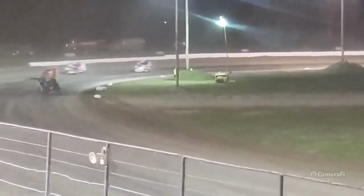Derek Webb, Arbuthnot is trying to put him a lap down, and Webb slides up in front of Arbuthnot. This is going to allow Fuller to close the gap even more as they come down into turn number 1 and 2. Jeff Sykes drops off the pace on the back straightaway. He's going to try to get into the infield as best he can.